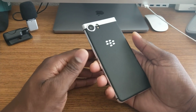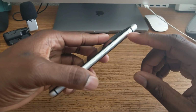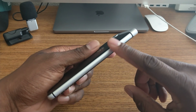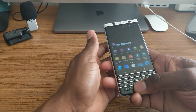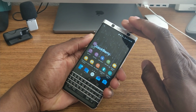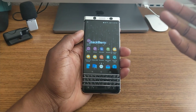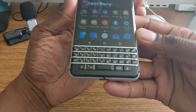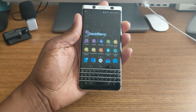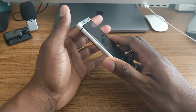You got this soft touch matte feel and a little bit of texture with it with a big BlackBerry logo, which we all love. On this side, you've got the convenience key, and then you've got the volume rocker and a SIM tray, and on this side, you've got a power button. On the front, you do get a proximity sensor, a huge proximity sensor, microphone, and you got that big 8 megapixel camera up front, that big sensor they got up there. BlackBerry is just kind of doing it different with this phone. And then the iconic, obviously, BlackBerry keyboard. There we go. So the design of this phone is different, and different is good.